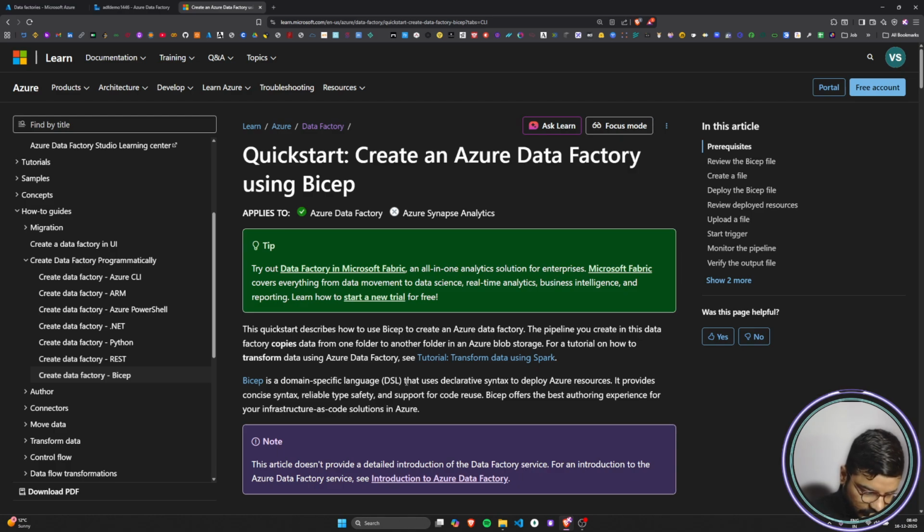We will be able to automate, and we will also be able to use the CI/CD facilities, which we can use with the UI also, right? But that automation is up to a certain limit if we are doing things using the UI. If we are doing things in the programmatic way, the automation has more room and more options to be done. So that is the main reason that we have an option to connect with the data factory in a programmatic fashion also.